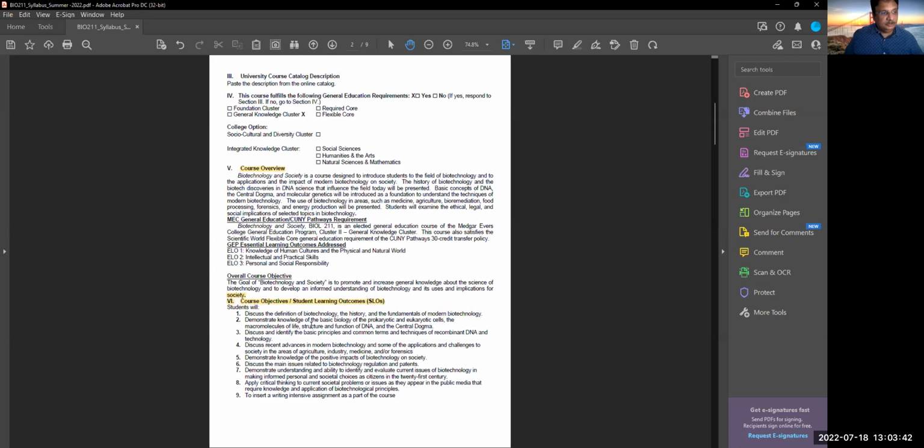And this technology doesn't happen in one day. It starts as an idea, as a proof of principle that is patented, and the person who develops this tool or technology gets the benefit. So that is SLO number 6. Demonstrate the understanding and ability to identify, evaluate current issues of biotechnology, making informed personal and societal choices as citizens in the 21st century. So we will discuss this when we talk about patenting, how biotechnology can affect current issues, equity, social justice, and so on and so forth.